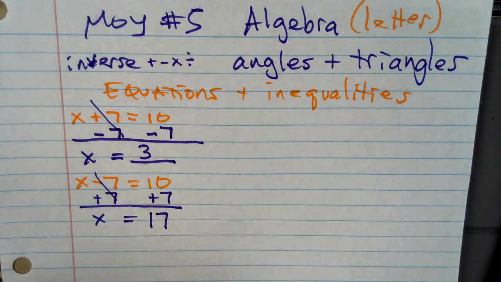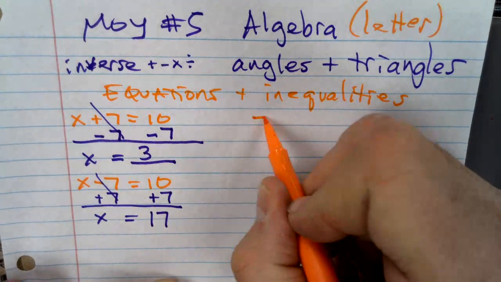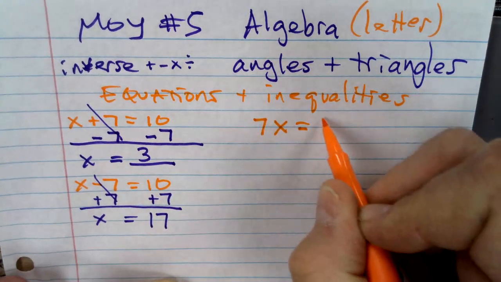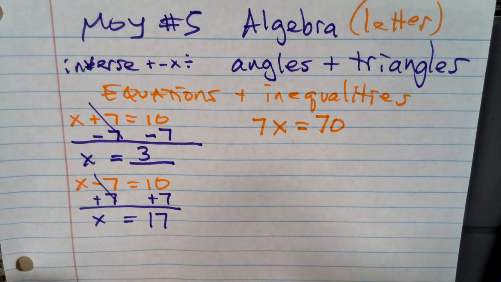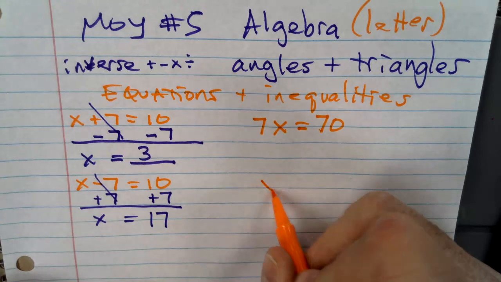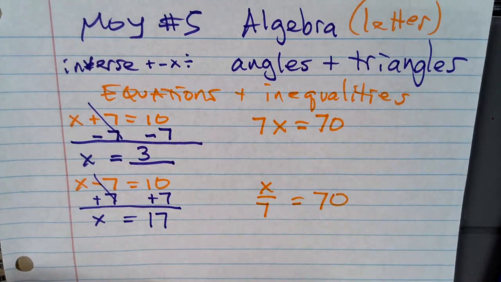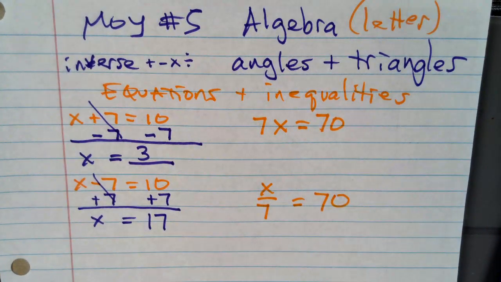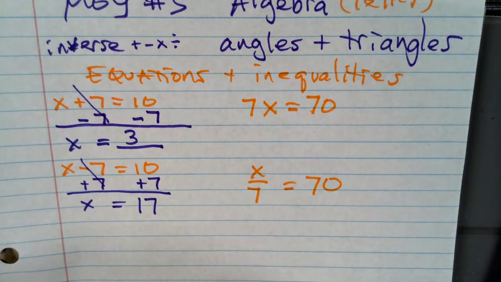Okay. On the other side, let's do times and divide. So let's do 7x equals, oh, I have to change it. That number's not going to work. I change it to 70. And then I'll do x over 7 equals 70. These people start to see and think things in their head subliminally, and they get the wrong answer. So please show your baby steps.